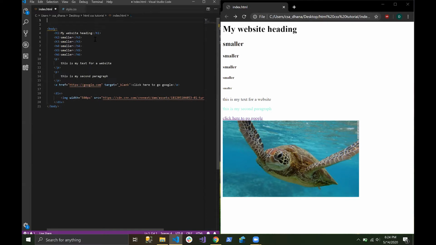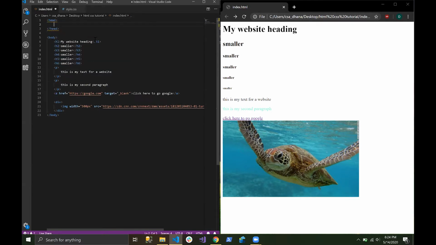But if I add a head tag here, head tags in HTML, they're usually just stuff the user doesn't see that's still valuable information for your HTML page.